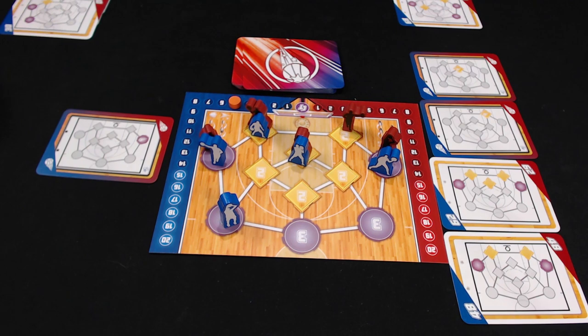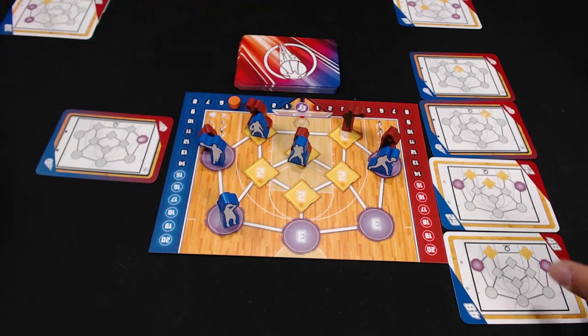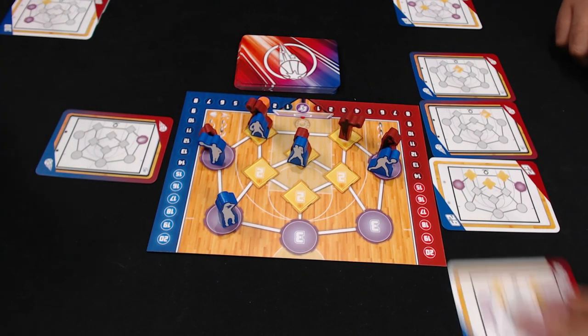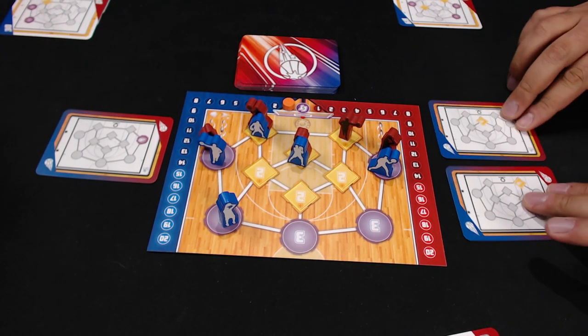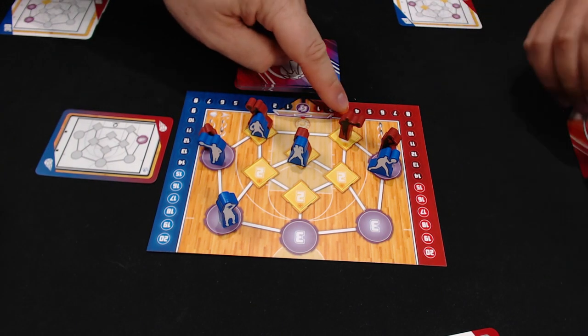All right. So now let's calculate points. All of my players are blocked except for one. I have my little two-point shooter down here. So 2 points towards me. Yep. That one's done. Same guy scores again. Everyone else is covered. I will receive 4 points from two-point shooters unblockable. Yep. 1, 2, 3, 4.